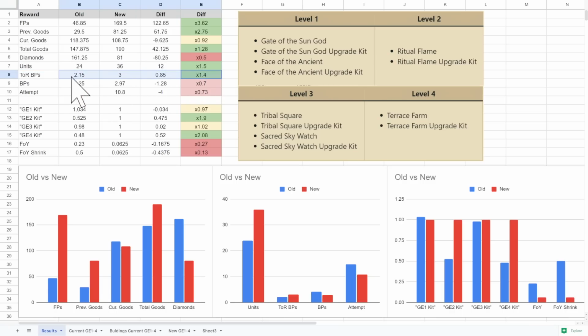Another small increase is Temple of Relics blueprints. That has increased from around 2 to around 3 now, so not a big change, or relatively quite a big change, but in terms of numbers, not that big of a change. Similarly with blueprints, they have been lowered by around 1 blueprint per guild expedition per week, but again, not really that big of a deal. So yeah, I don't really think the blueprints have changed that, but probably not a big deal for most people.